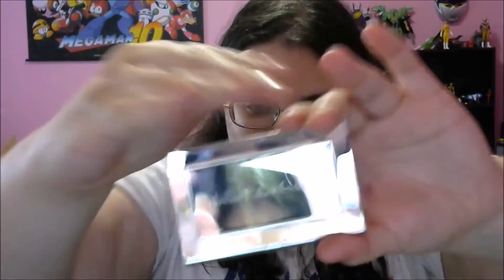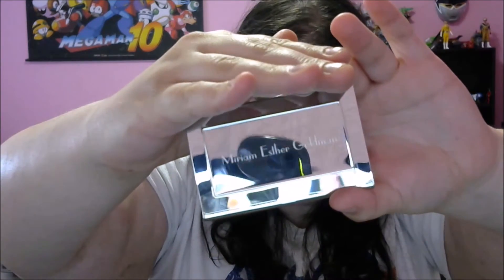I think I know what it is — that's why I saved it for last. It's what I'm really excited about. Here's something shiny with my name on it, and I think this is gonna be a business card holder, which is what I really wanted and needed. This is nice — this is gonna be in my pocket everywhere I go from here on. It says Miriam Esther Goldman. You open it up and it's a business card holder. It's sort of a champagne-colored metal, which is really cool because it really matches my stickers, my logo, and my business cards.